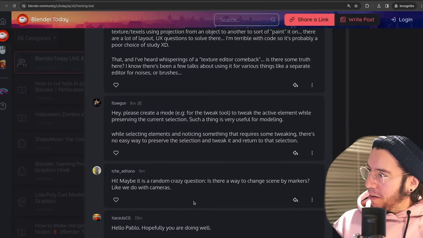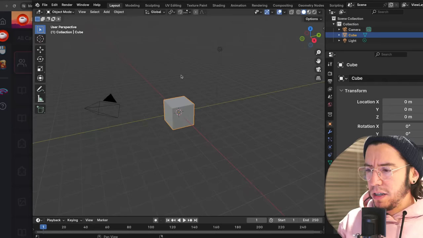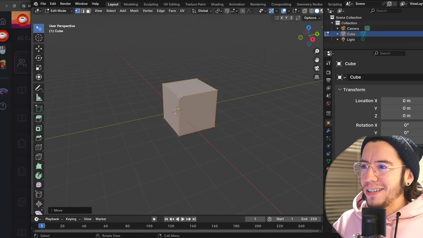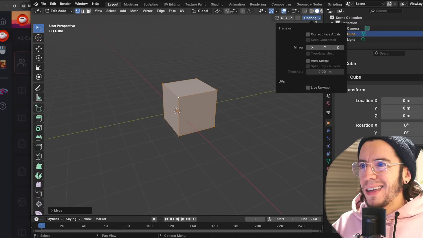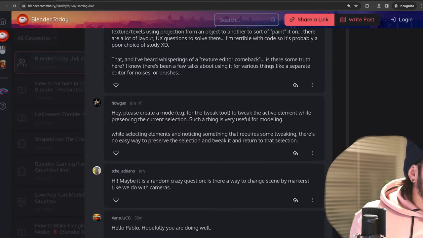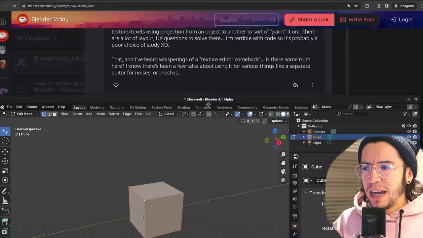How would that work? Because, well, actually, can't you just change the... No, that would be the active element. So say I have this vertex active and then I use the tweak tool. And then you want to change the active, but not the... Yeah, I guess... Tricky though. So only change the... It can be confusing. But yeah, I can imagine how that would be useful. So limit to active, but you can only have one element active at a time.